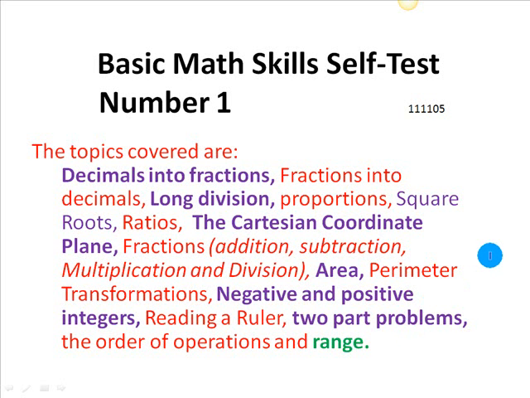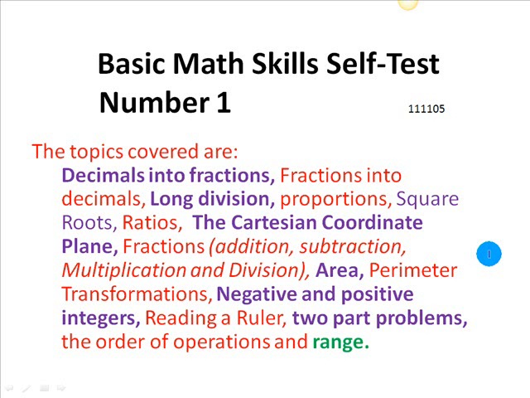Okay, this is a basic math skills self-test. We're going to cover things like decimals and fractions and long division, proportions, square roots, ratios, the Cartesian coordinate plane, fractions, area, perimeter, transformations, negative and positive integers, reading a ruler, two-part problems, the order of operations, and range. If you don't know about some of these, that's okay.